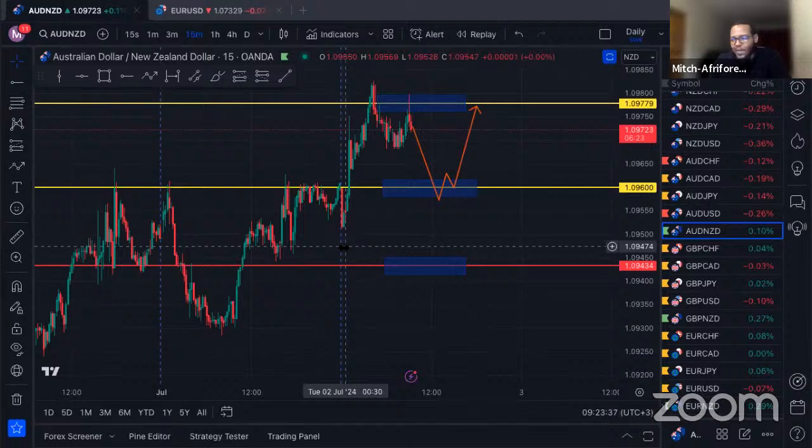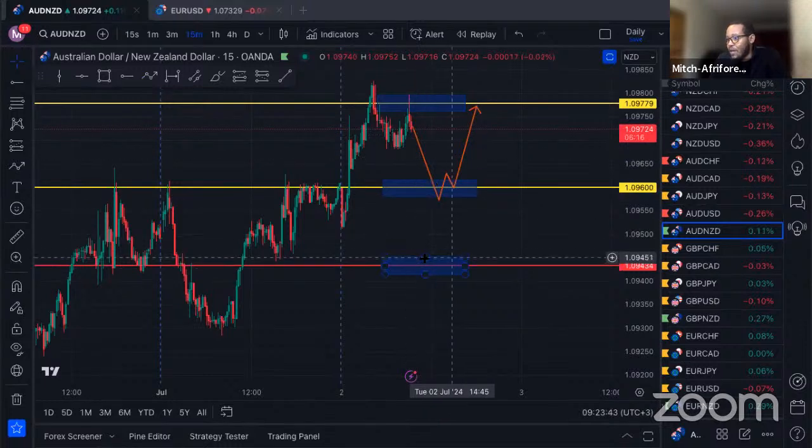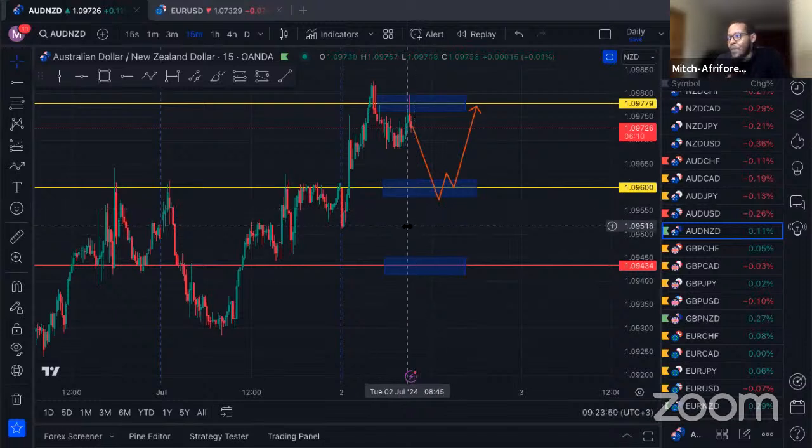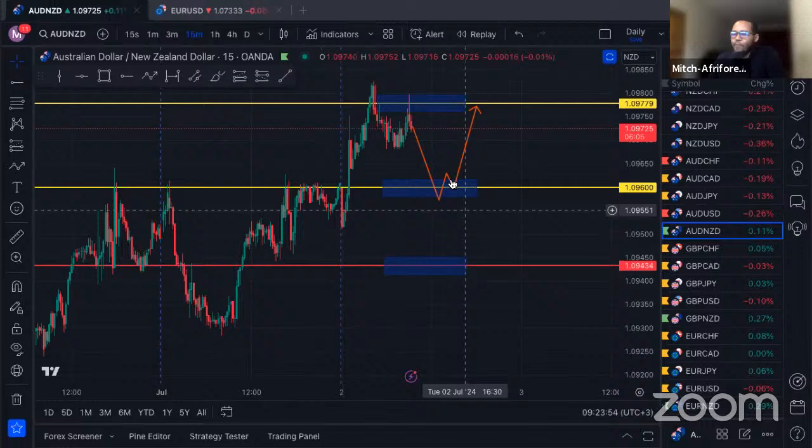So I think this one is pretty clear cut, but be aware that as long as we're holding above the red SNR, we are still going to be looking for buys. So even if the price comes all the way down to the red SNR, that will actually give us a much better buying opportunity because remember, most people at that time will be looking for sellers. So we'll wait and see what happens, but definitely the buys are on.